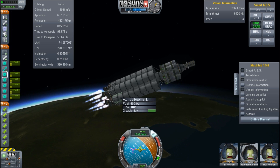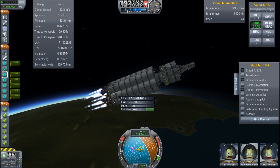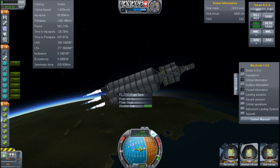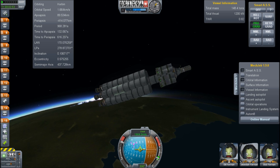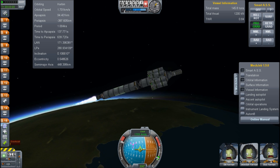The spacecraft can literally concertina in on itself as the engines develop too much thrust and there's not enough structural strength to hold it in place. If you look on the forums, somebody has developed a mod which fixes the throttle fuel consumption bug. We're going to drop these engines now — you have to be very careful, that is a hugely critical moment. If you are rotating at all, you could lose parts of your ship. I wish the decouplers could be combined with some sort of system to kick the fuel tanks away faster.